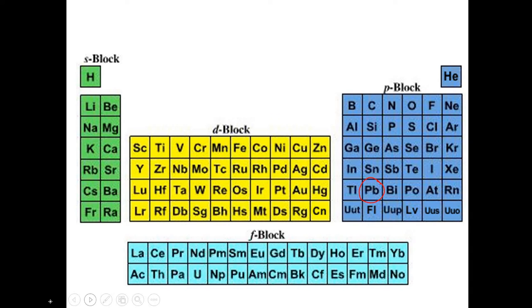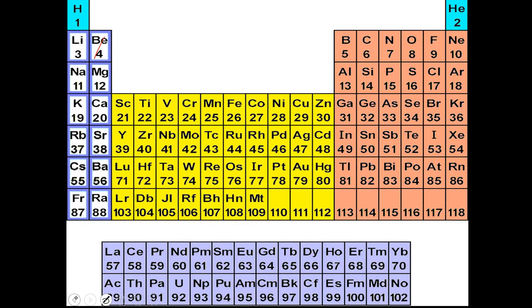Okay, and we're going to go back to here and use our electron configuration. So let's go Pb here. So we have Pb, which is lead. So we know Pb has 82 protons. And since it's an atom, we know that it also has 82 electrons. So we need to write the electron configuration all the way through 82.